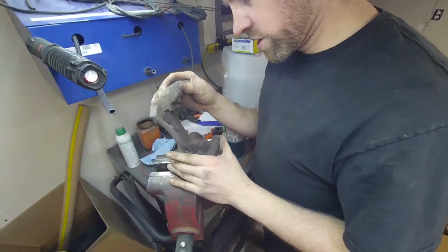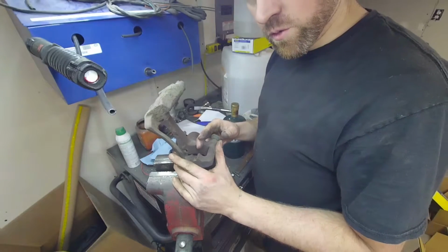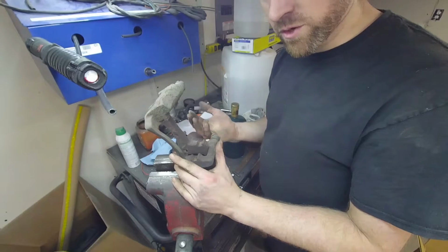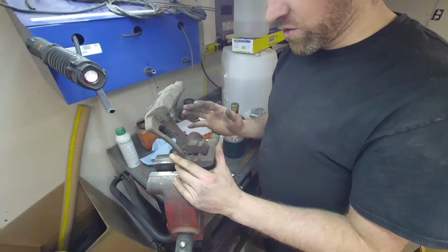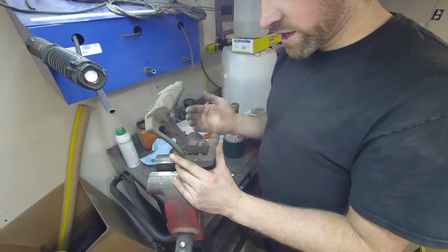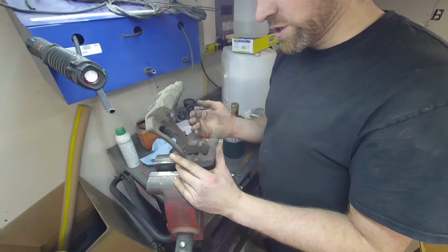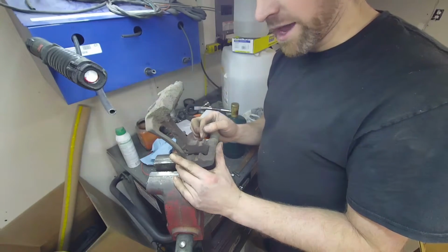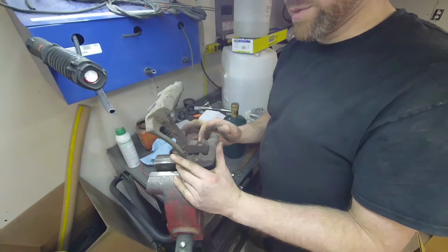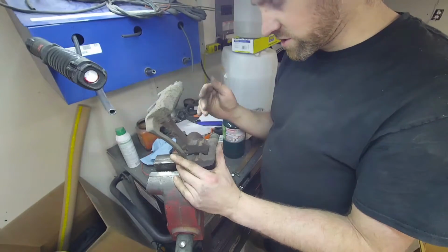Okay, so the first thing you want to do here is clean out these grooves. If it's severely rusted, you can use like a die grinder and a cutoff wheel if you're really cautious, but unless you've done it before or are really good with making sure you get a smooth, clean area, don't do that. If you do it, do it so lightly that you barely have sparks. If you see metallic, don't keep going, because you're just going to cut a nasty groove and make the brake pads sloppy, and then they'll start rattling.